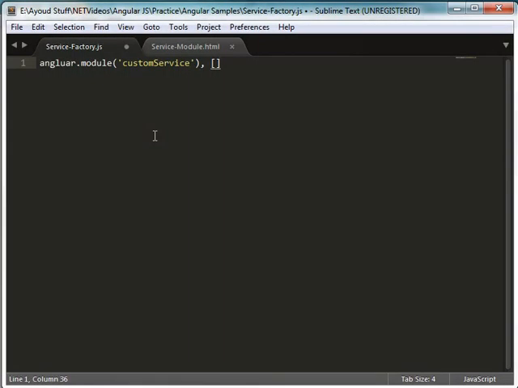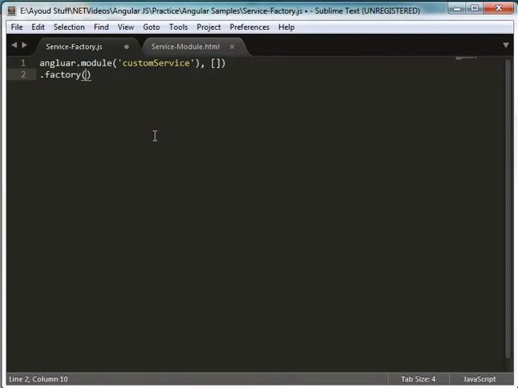Having this module, I will tag a service to it, but using the factory, therefore I would say .factory. So angular.module creates the module, it's a custom service module that does not depend on anything else, and then .factory creates that service.